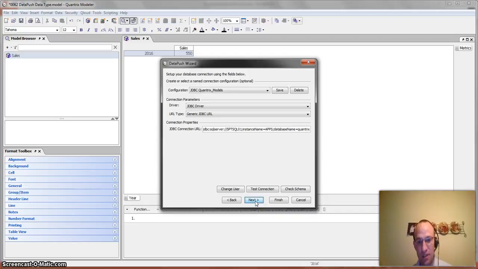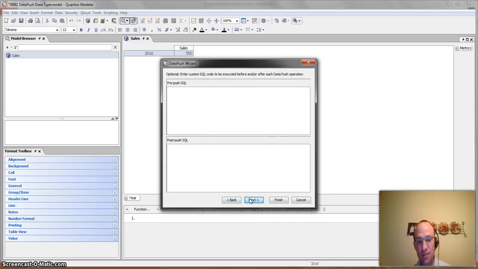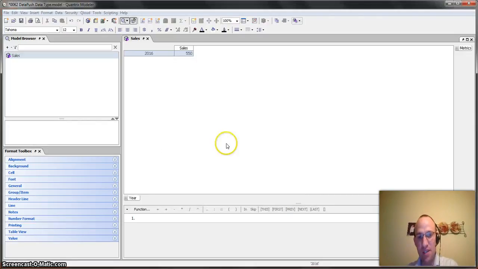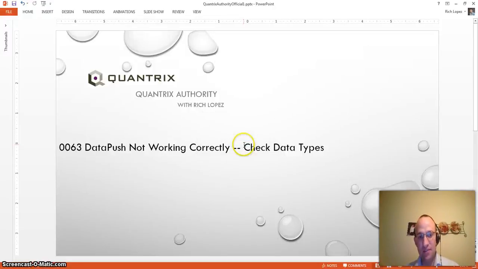If I continue to click next, I select my JDBC connection here. It's going to connect really quick. I don't have any pre or post SQL, and I'm going to blow out the table every time and overwrite all data in this table. Okay, I go ahead and I click finish. It says, hey, do you want to execute this now? Say certainly. So go ahead and it gives me all those prompts.